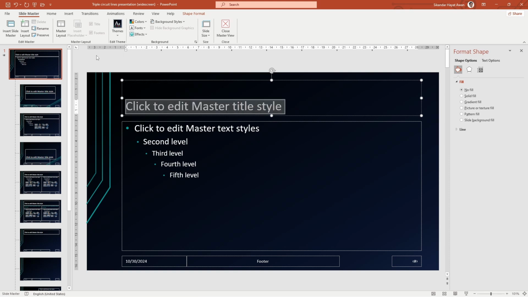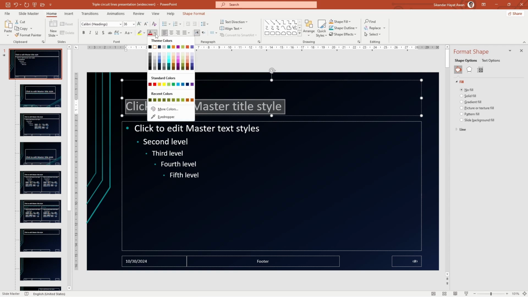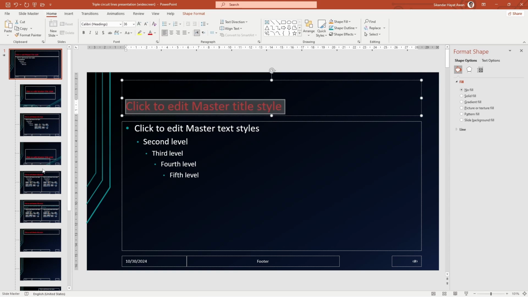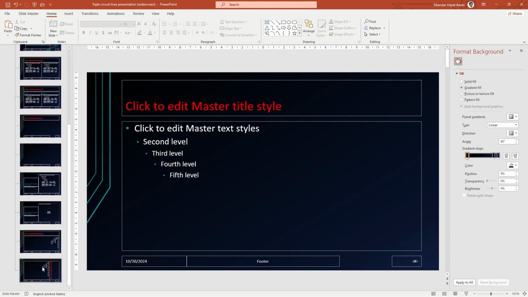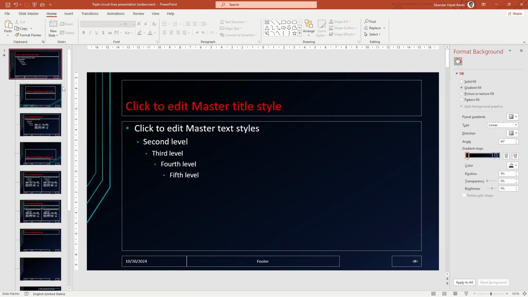So let me do it first. I'm going to change its color, for example, because color will be immediately visible. I'm just changing it, let's say this one. Okay, so if you see down here, all titles got red color, right? And the same way for others.